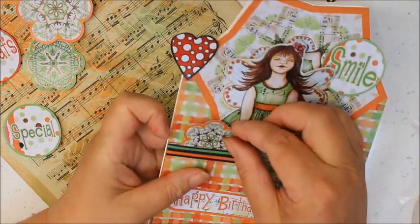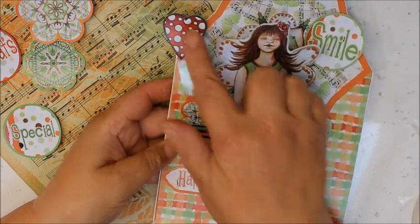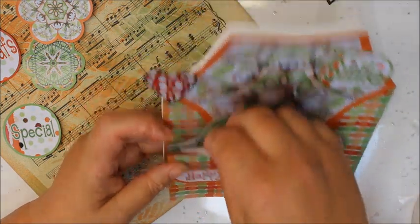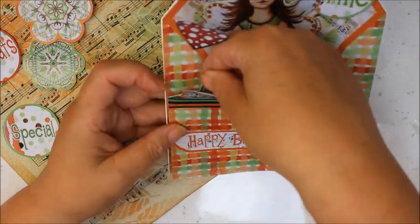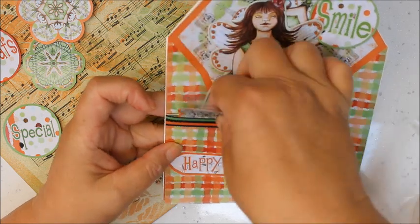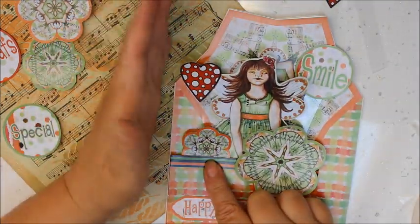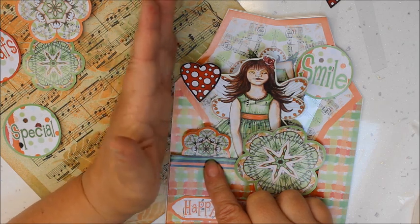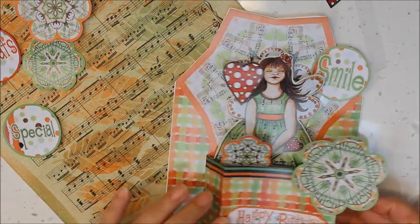Now you see how I've put that on now. When I fold it to the side, see how it's going to stick out quite a bit. So that's not really going to work there. So take it off, and I'm just going to move it over slightly. So now it's okay sticking out the top of here, because your card's going to be at the side, your envelope rather. So that's okay there.